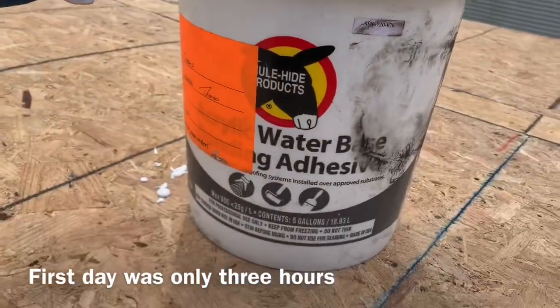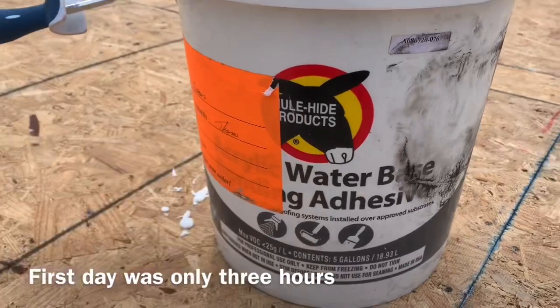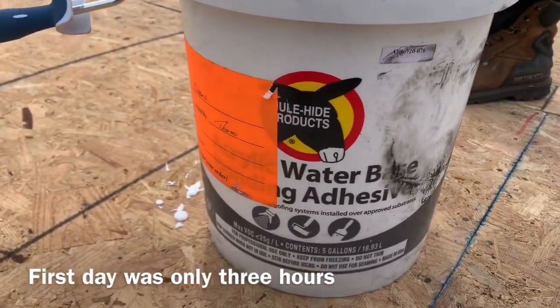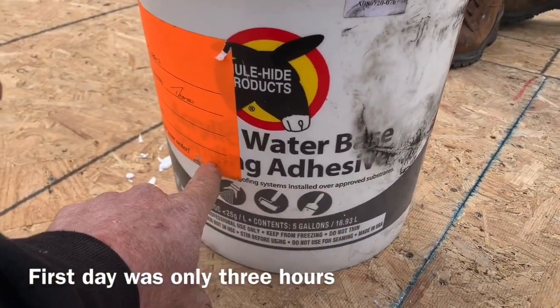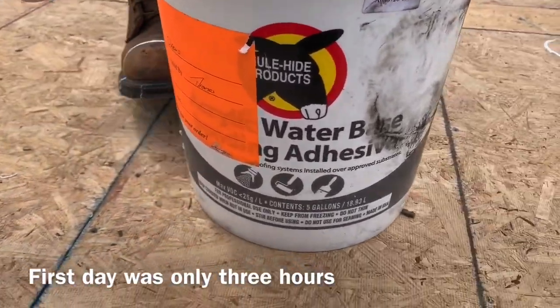Everybody asks what we use. There it is. Look. A little bit covered up, but it's Mule-Hide product. And this is water base bonding adhesive. Single sided, actually, bonding adhesive.